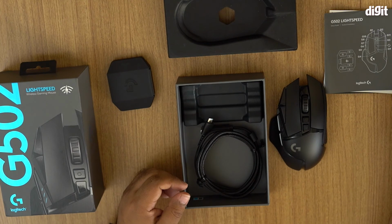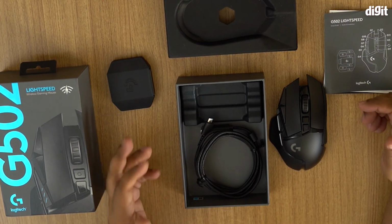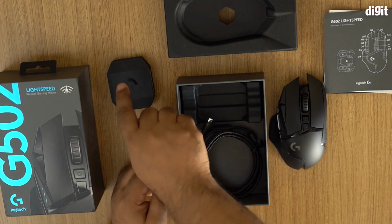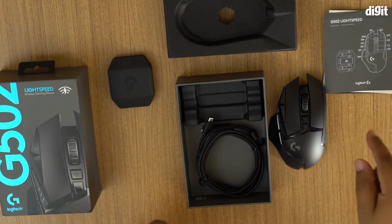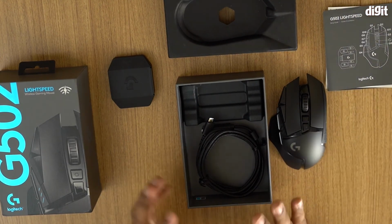So there you go, guys. That's a quick look at what's inside the box of the G502 Hero Lightspeed wireless gaming mouse from Logitech. You have the mouse itself, an assortment of weights, the USB dongle, a little extender for you to connect the cable to the mouse, the user manual, and stickers. That's pretty much it.